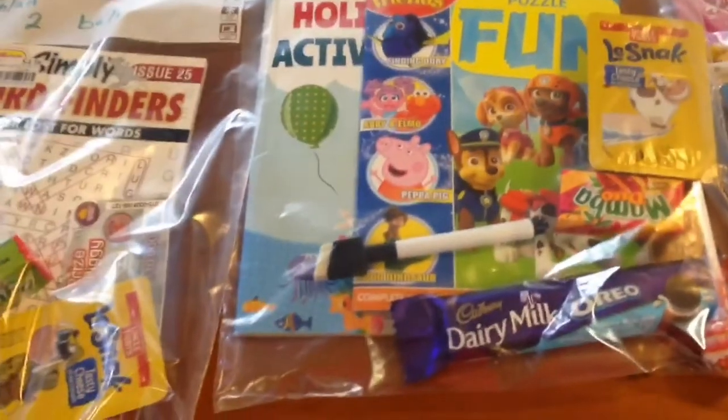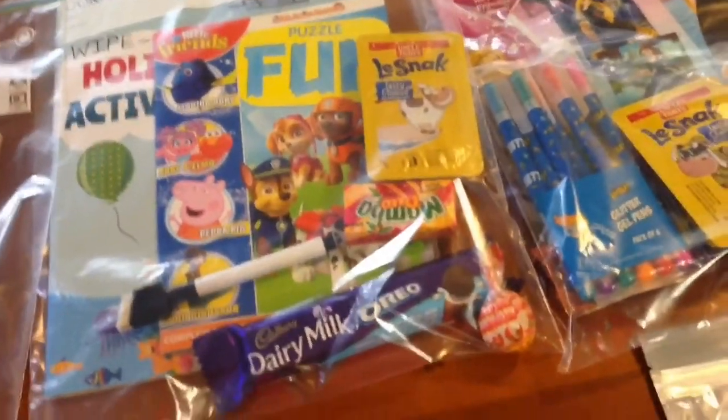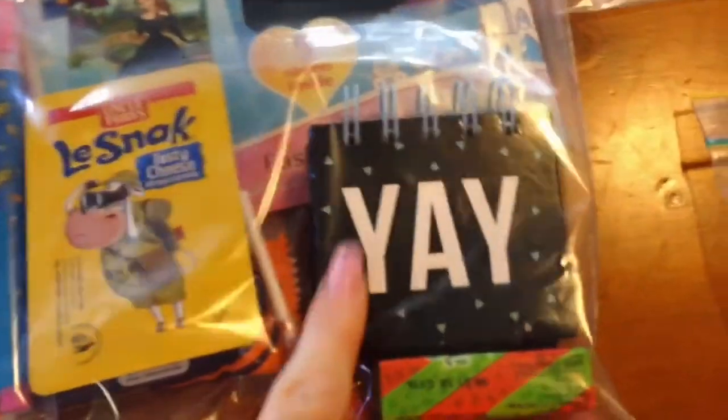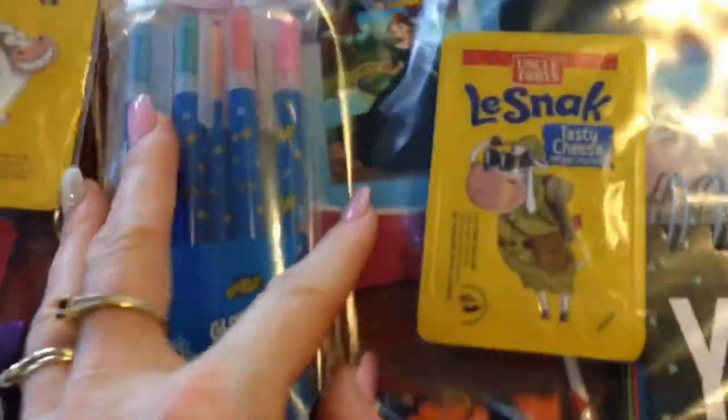We will be having lunch on the aeroplane as well, so they don't really need too much, and it's only a three and a half hour flight. So Missy Moo's got this cute little thing that looks like a notebook inside, but they're actually little post-it notes. So that's pretty cool. And she's got some little glitter gel pens that I scored cheap on clearance the other week.